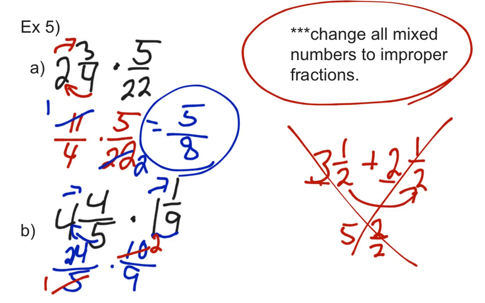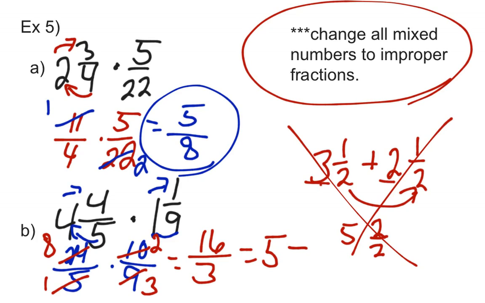Okay. I also see the 9 and 24 can both be divided by 3. 24 divided by 3 gives me 8. 9 divided by 3 gives me 3. Now I multiply. The top, 8 times 2 is 16. The bottom, 1 times 3 is 3. Okay, I got to remember that this isn't my answer because it's an improper fraction. I always want to change it back to proper form. I know that 3 goes into 16 5 times. That gets me to 15, so I'm 1 away yet. So I have 1 extra out of 3. 5 1/3 is my final answer. That's our lesson for today.